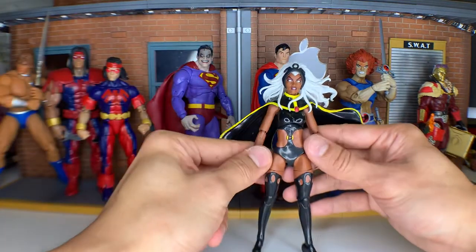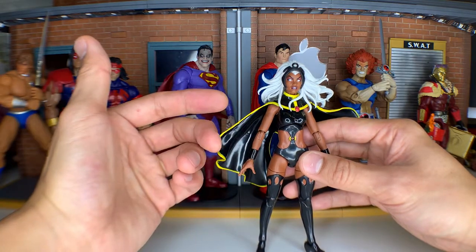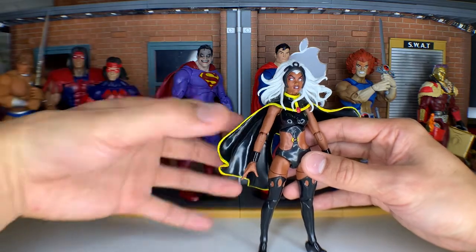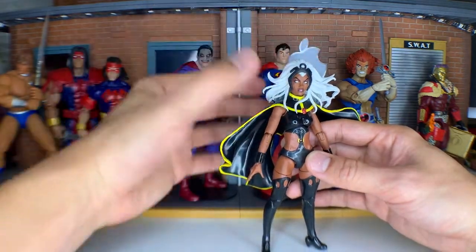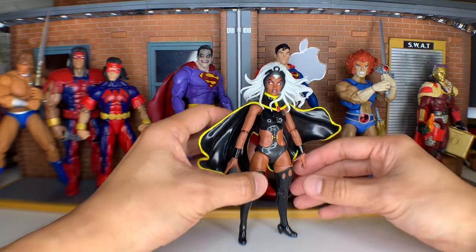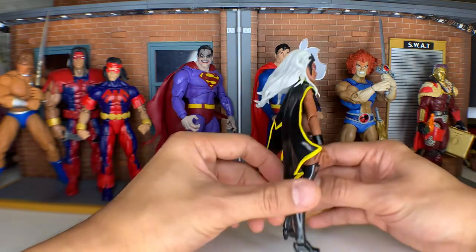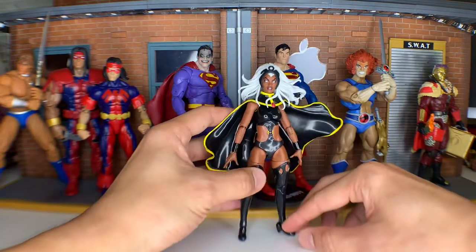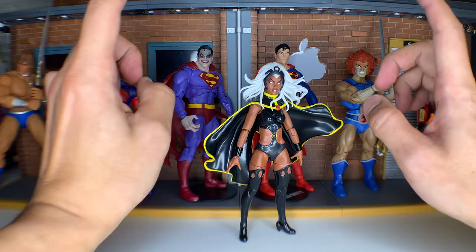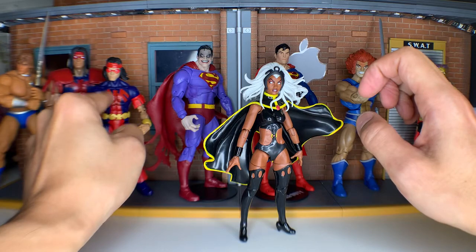So if you are looking more for that type of review, this might not be the place for you. But if you want a deeper look into articulation, hopefully I can help you out. Okay, so this review is the Marvel Legends, I believe Target exclusive, Storm and Thunderbird two-pack.